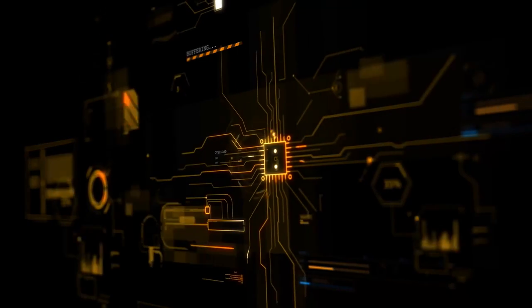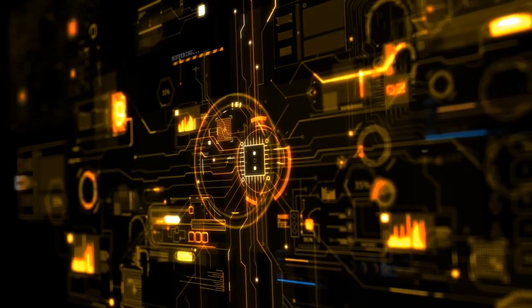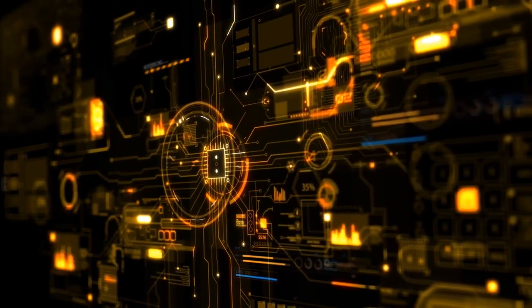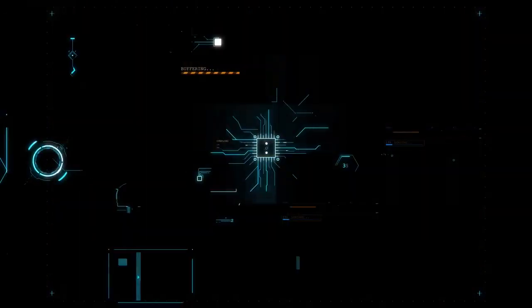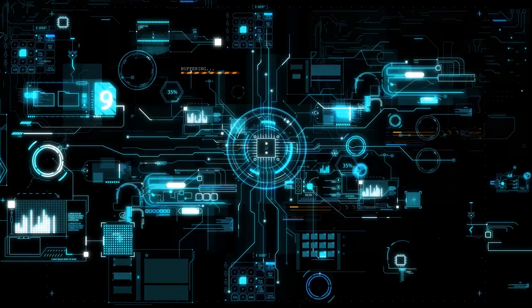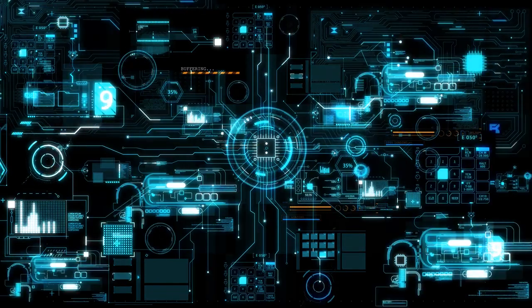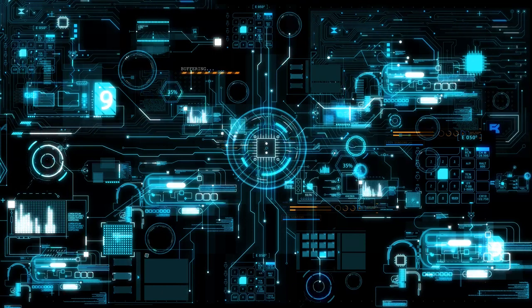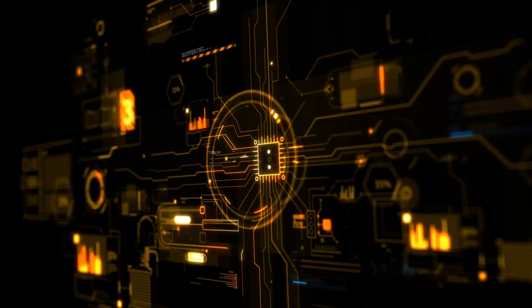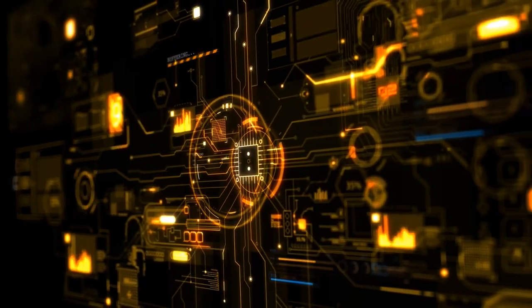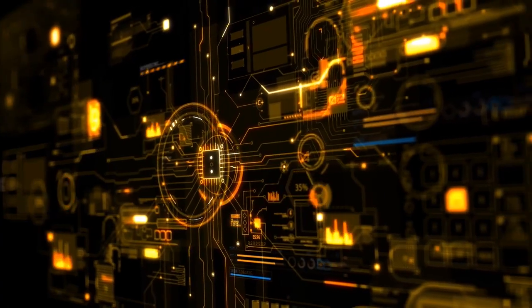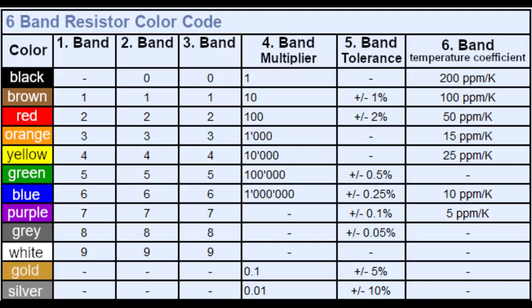5 and 6 band resistors have a 3rd significant digit band between the first 2 bands and the multiplier band. 5 band resistors also have a wider range of tolerances available. 6 band resistors are basically 5 band resistors with an additional band at the end that indicates the temperature coefficient. This indicates the expected change in resistance value as the temperature changes in degrees Celsius. Generally, these temperature coefficient values are extremely small. When decoding the resistor color bands, consult a resistor color code table like the one below.